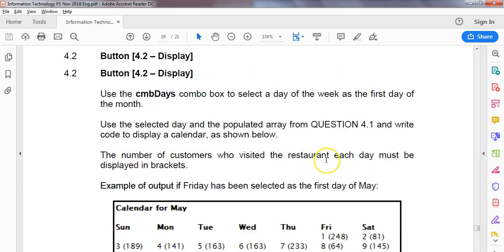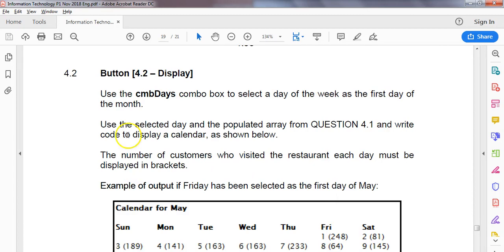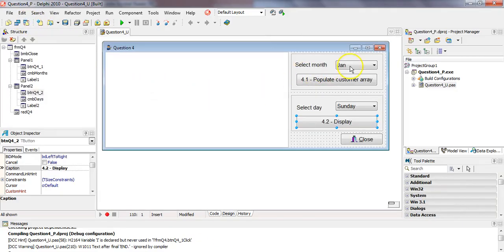So let's think about this. If they select Friday from the combo box, we want to start at that position. If we had a for loop, we would go from something to 7, but if it was a Friday, we would start from 6 to 7. If it was a Wednesday, it would be from 4 to 7. So how can we get that number? Well, that combo box might give us some information. Let's go look at that combo box.